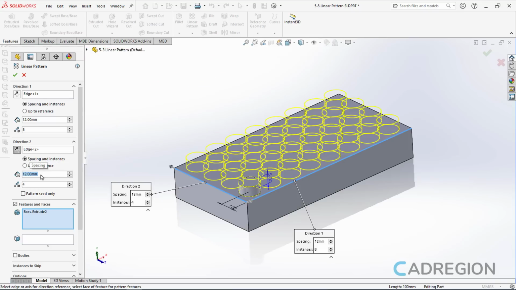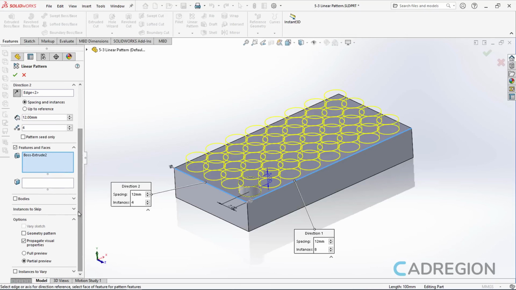At this point, I should mention that in both Direction 1 and Direction 2, the Spaces and Instances option have to be active in order for the Distance and Number of Instances fields to appear. An interesting option is the Instances to Skip option, which can be found at the bottom of the Property Manager palette.